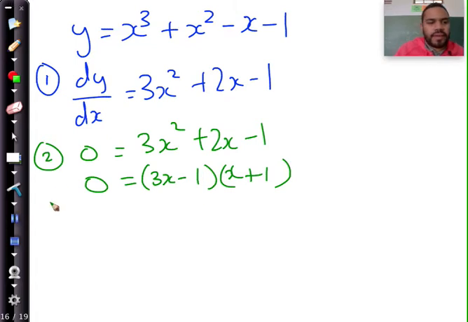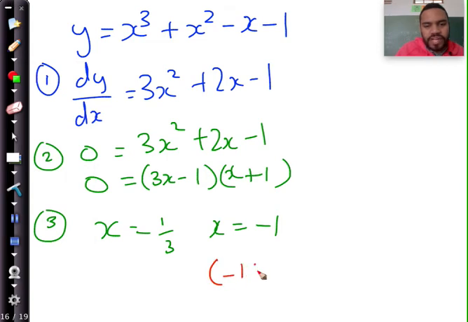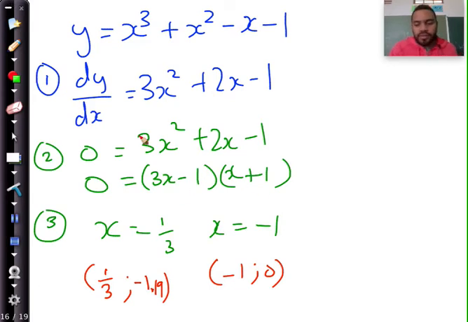Okay. Now the third step was to solve for x. And x therefore equals positive 1 over 3, and here x equals negative 1. Now we already know when we substitute in negative 1 in this function, I'm going to get negative 1 and 0. Here I have to go and substitute in positive 1/3. And what do I get? Okay, at this point I got minus 1.19, that's almost 1.2.